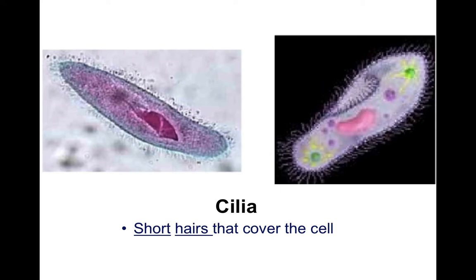And what you're seeing here is paramecium. They're single-celled. You see how they actually have a lot of structures on the inside of them, and that lets us know that they're not a prokaryote or a bacteria. These are going to be a protist in that family or in that classification.